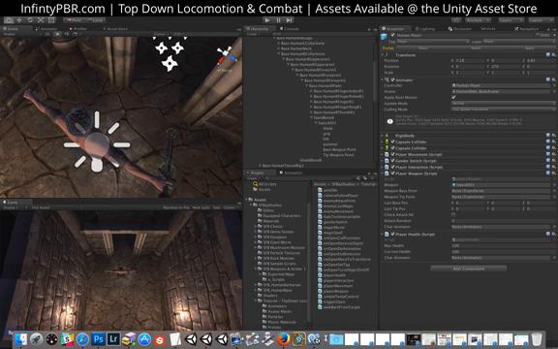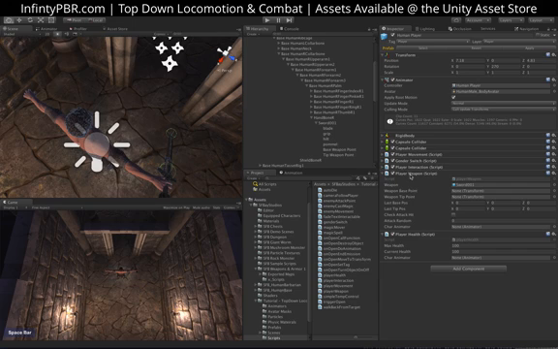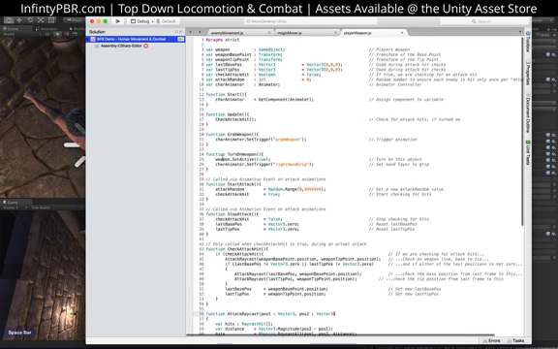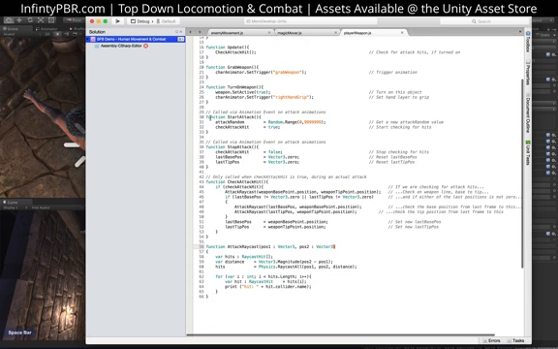So I have a script here on the player weapon. We're going to attach the base point and the tip point. And then we have our last base position, last tip position, whether or not we're checking for an attack hit, that's going to be called from an animation event, an attack random, and our animator. So basically what this is going to do, on an animation event, we're going to start attack.